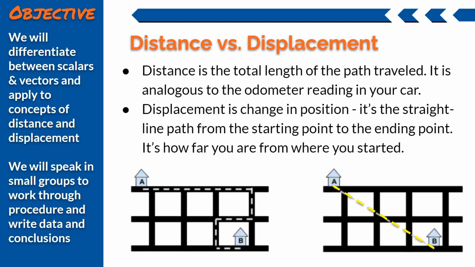Okay, but if you had taken a path more like the one on my screen that kind of had a couple bends and twists and turns, then you can see a picture of what distance versus displacement would look like in that example. If you want to draw something like that, you're welcome to. But again, this picture on the left-hand side is how you would measure distance. If you physically measured the length of this dotted line path, that would be your distance. The image on the right-hand side is how you would measure displacement. Literally, I just care about where I started, where I ended. Okay, and you would get a straight line between those 2 points. Even if it doesn't fall along the roads, that's okay. All right, so that is kind of the difference.